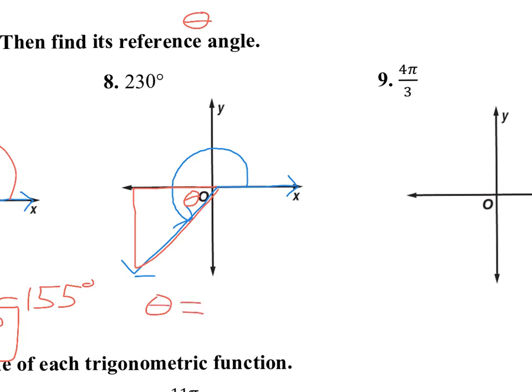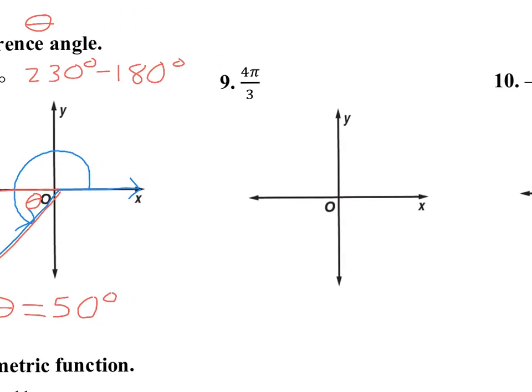So we had gone 180, and now for the triangle, that only includes the additional 50 degrees. So in this case, it was 230 minus 180. So in quadrant 3, you take your angle and subtract 180. In quadrant 2, you take 180 and subtract your angle. So you just have to think, how big is theta based on the triangle?